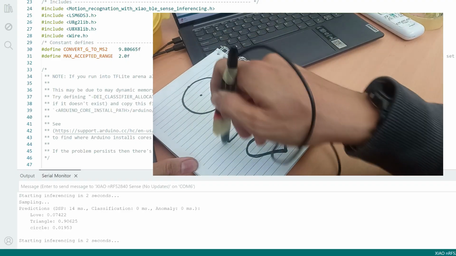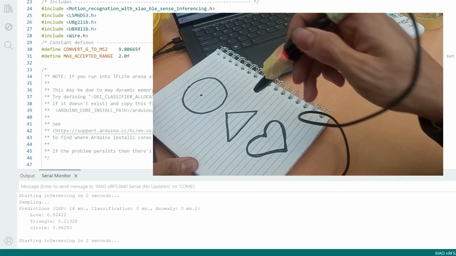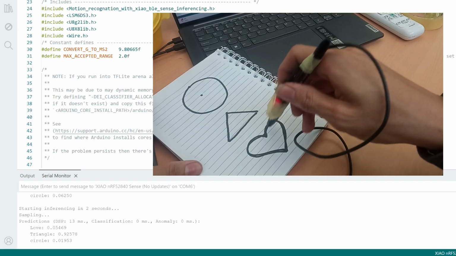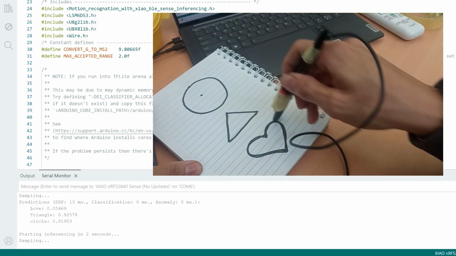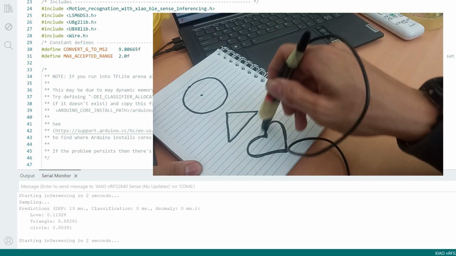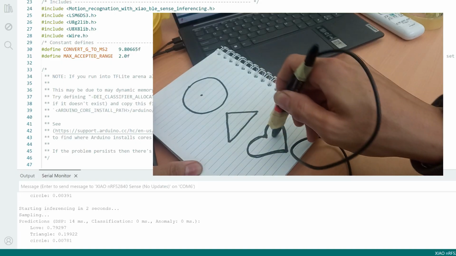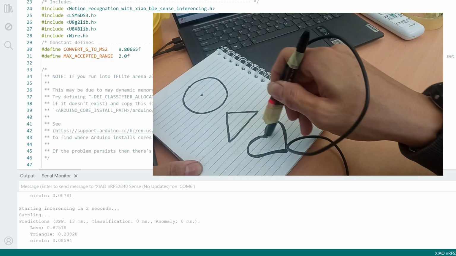That's looking good. 0.9, guys, and we'll jump into another shape. This one gets 0.1. Oh, this is not so good.